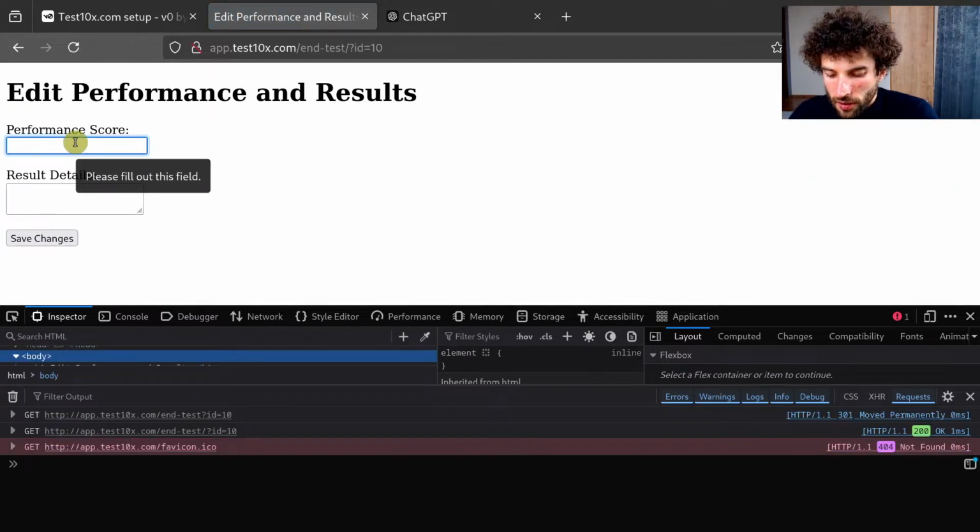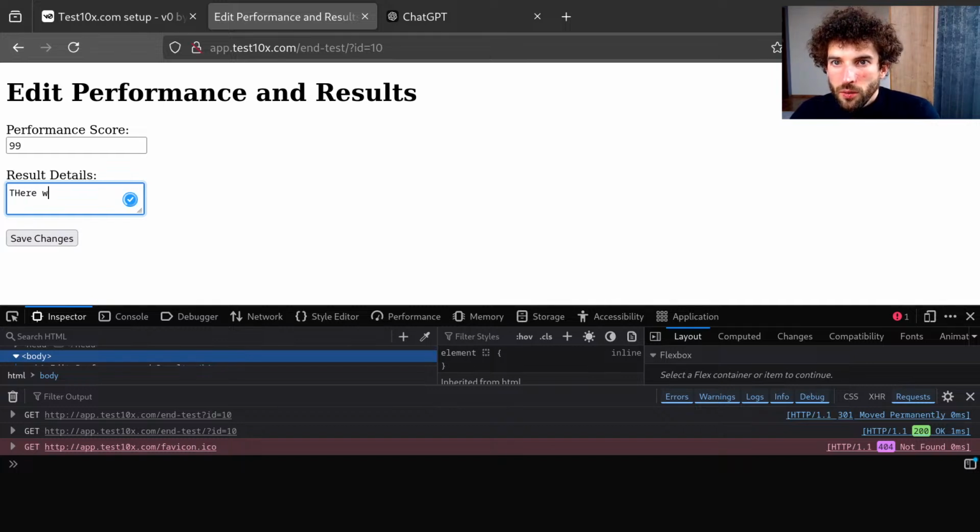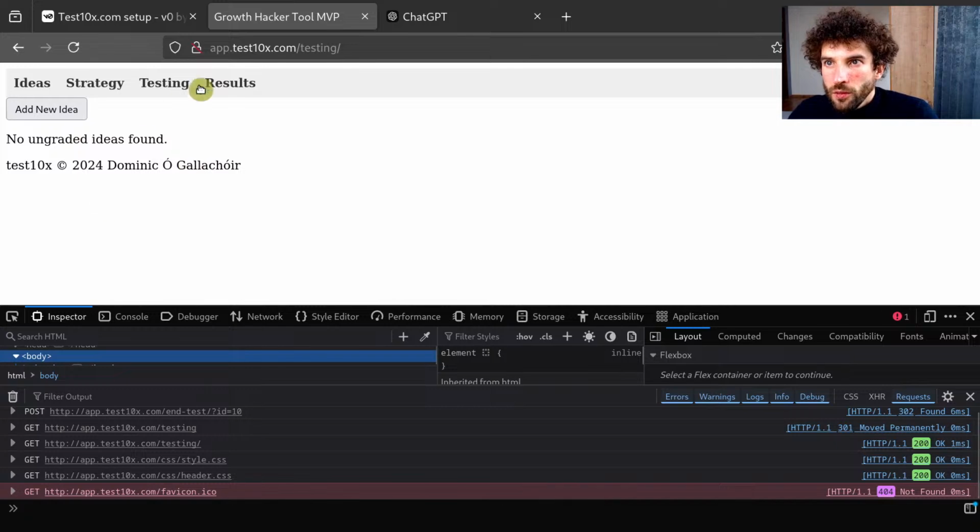Performance score, let's give it a 99, and result details. There was a 40% increase in page views of the tool. Results.